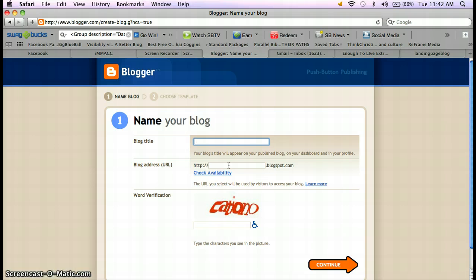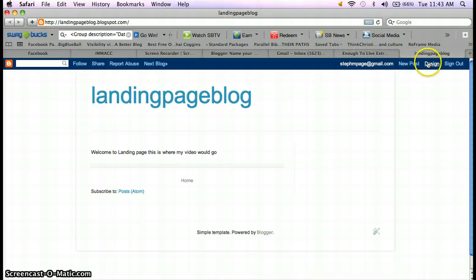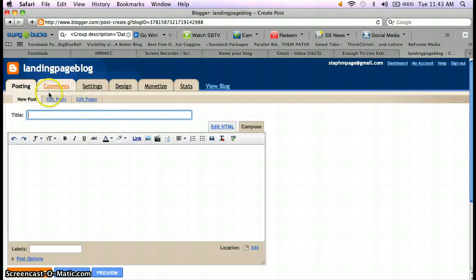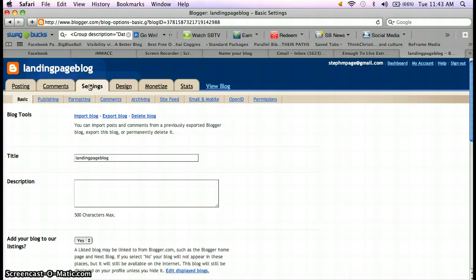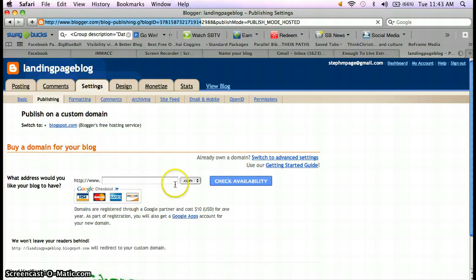If you want it to say just .com, you have to purchase that domain in your hosting. So whether it's 1&1 or GoDaddy or whatever, you need to go purchase that domain, and then you can change that in your Blogger back office. I can show you that real quick. If I wanted to make landing page blog my own, you switch to custom domain, and you would put it in here.